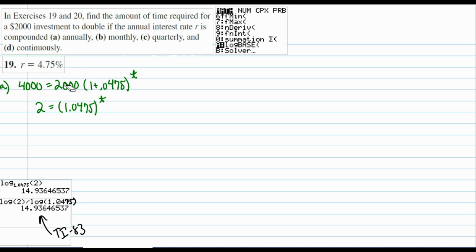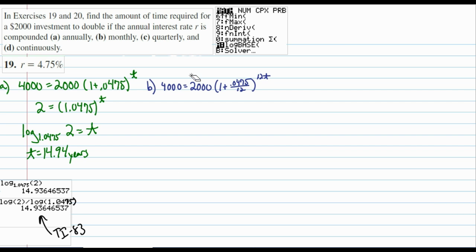It really didn't matter how much you're investing. If you're doubling, you're trying to get your output equal to twice what your input was. And then simplify inside the parentheses. And now how do I solve for an exponent? Well, logs solve for exponents. So I take the log, the base of my exponent was 1.0475, so that's going to be the base of my log. Now logs find exponents, that's the whole point. So t became the output of this log expression, and then 2 is what I'm taking the log of. And then in my calculator, using log base, I found out that that was 14.94-ish years. If you have an 83, you got to use change of base formula.